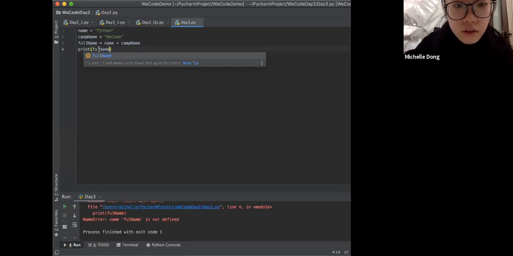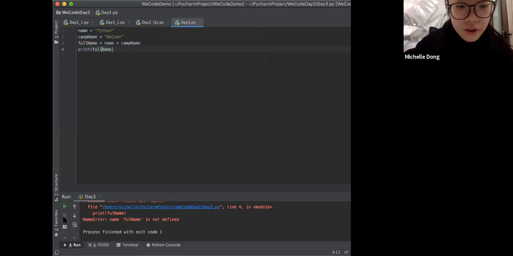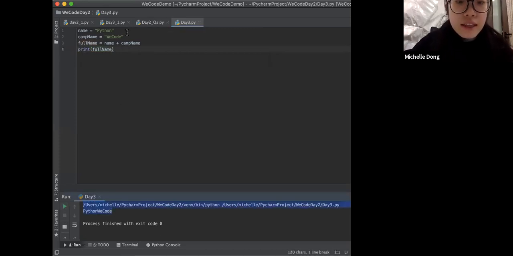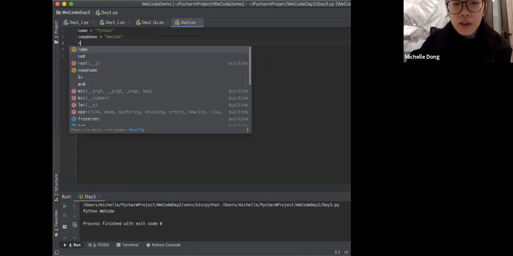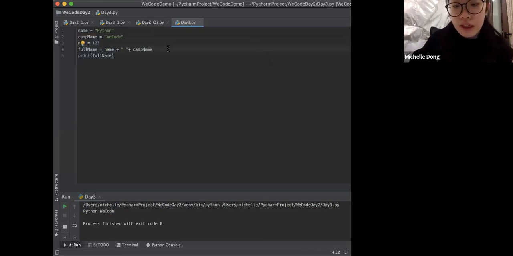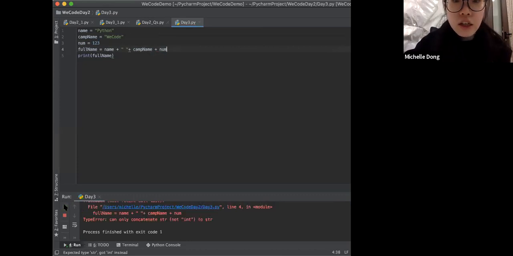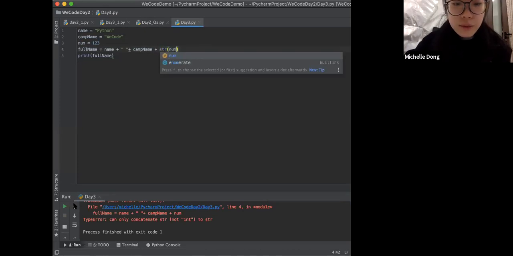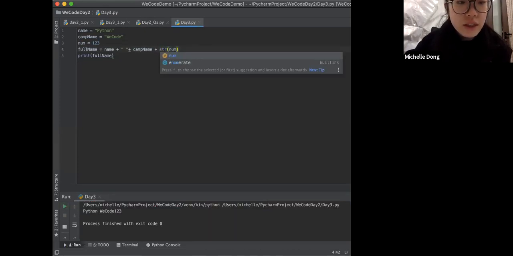Full name is not defined. Full name L. So we have concatenated them together. We can also concatenate them with a space between them, or several spaces between them. That's concatenation, but as I have mentioned before, if we concatenate that with a number, it will throw an error because it's string concatenation. The number cannot be concatenated. As a result, we can turn the number into a string and concatenate them together.